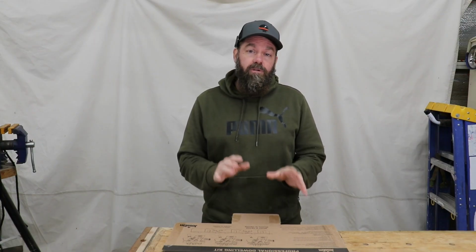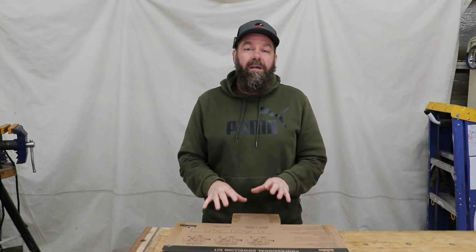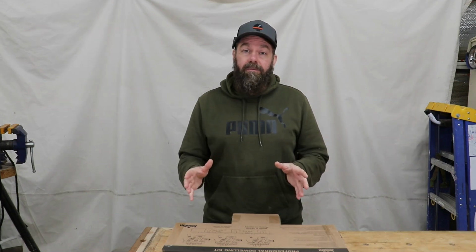So I'm going to open this up and check it out. I'll do a few simple joints with it, and I'll see how using it compares with using the original Master Kit. If that's something you think you'd be interested in, stick around.